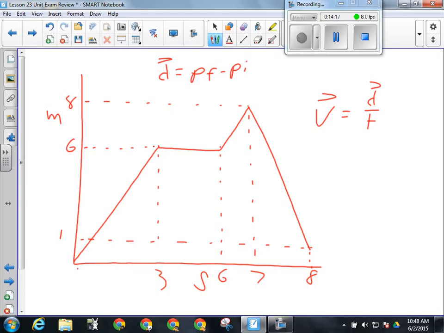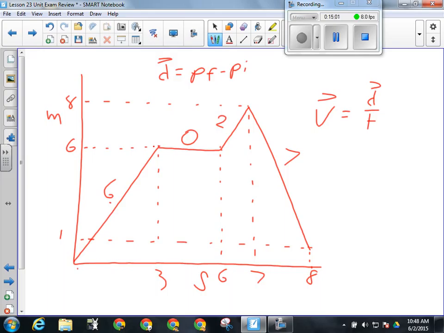Okay, where it begins and where it stops is part of it, yeah. Does distance care whether I go forward or backward? Then I need to know how far I go in each part, right? So how far do I go in this first part? 6. How far do I go here? I don't go anywhere, right? Because it starts at 6 and ends at 6. So how far do I go here? 2, and here we said just a minute ago was 7. So how far did this thing go? 15 meters, right? 8 plus 7 is 15, yeah? Or 9 plus 6, whichever way you want to do it. Okay, it's 15 meters. That's it.